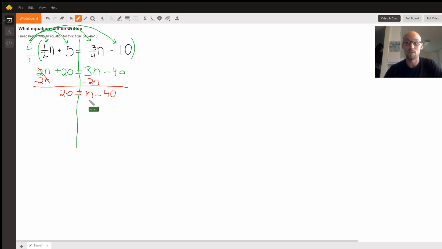Now our goal is to solve for n, which means get n by itself, isolate the variable, some people call it. And we got to get rid of that minus 40. Right? So anytime you want to cancel something, you do the opposite. The opposite of minus 40 is plus 40. And if you do it on one side, you got to do it to the other side. I like to draw a line, bring down the result. Negative 40 and positive 40 combine to make 0. N equals 60. That is the answer to the original equation.